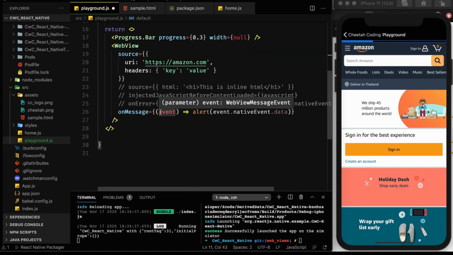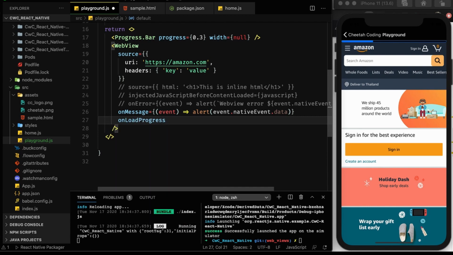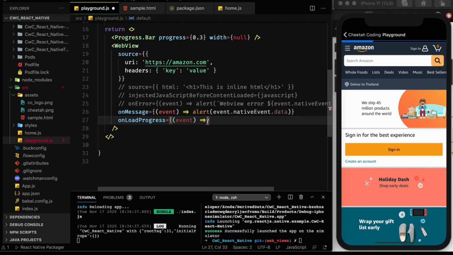So now in the WebView, how do we actually set our state? There are two different props that are very helpful for WebView: onLoadProgress and onLoadEnd. So onLoadProgress, I actually want to set the progress here. So onLoadProgress equals, we get another event in here. This event is of type WebViewProgressEvent. But again, we need to use the native event from that object. So we could say setProgress from our state above.